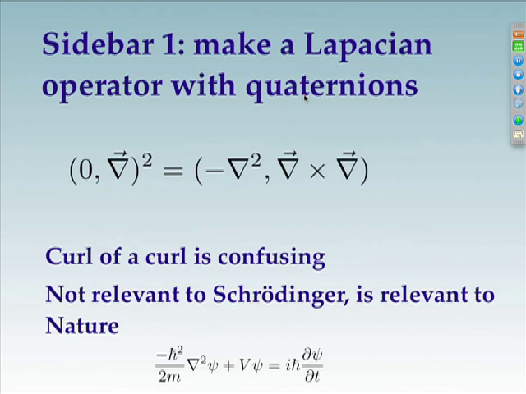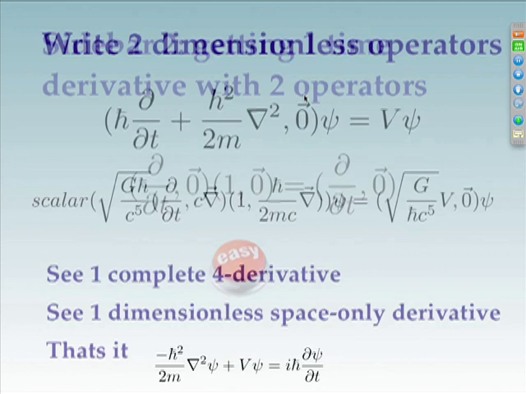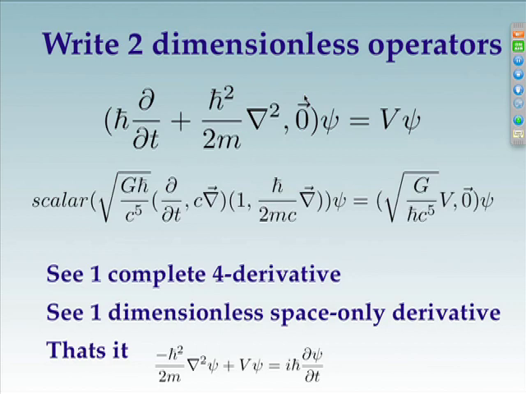Okay. So now we've got to get to one time derivative using two operators. And by golly, that should be easy. Just one times the time operator, and that's it. So now we take these two observations, and we want to take that scalar operator and write it as two operators. And so what we see is a full derivative operator, we've got the dt time and then the delta, okay? And then the next one, it's unity. Oh, unity, that's got to be dimensionless.